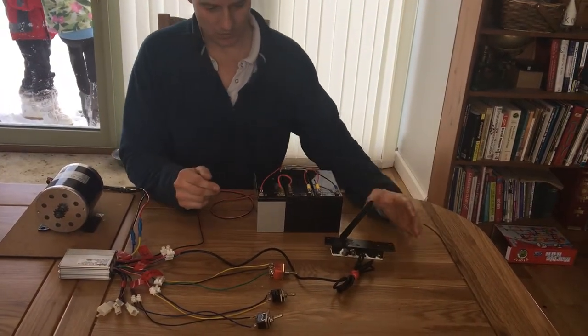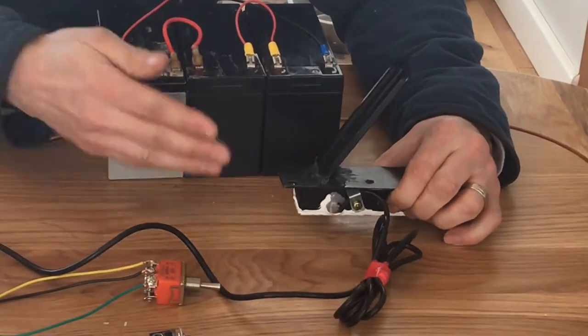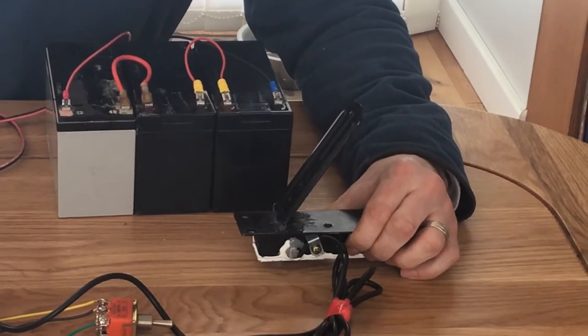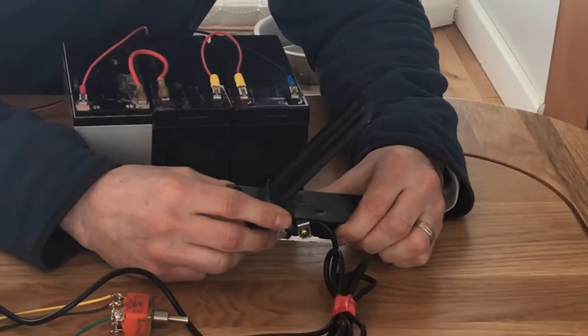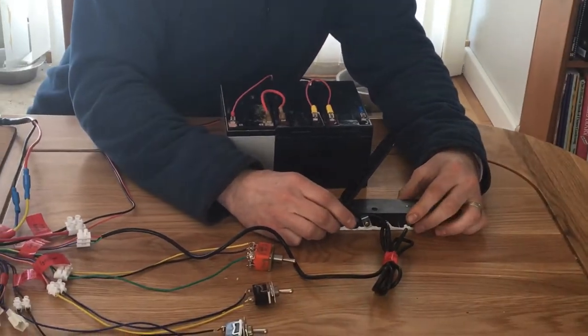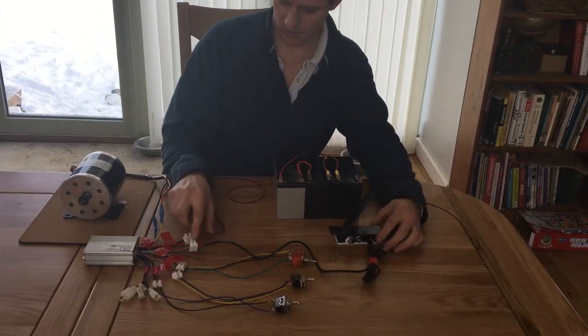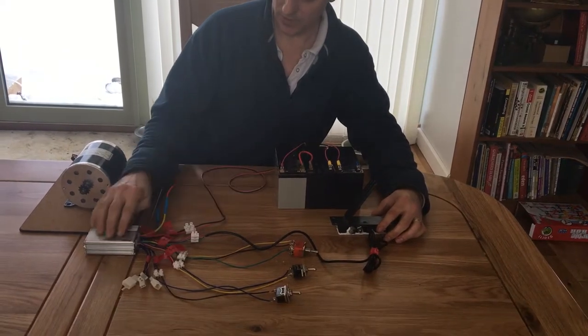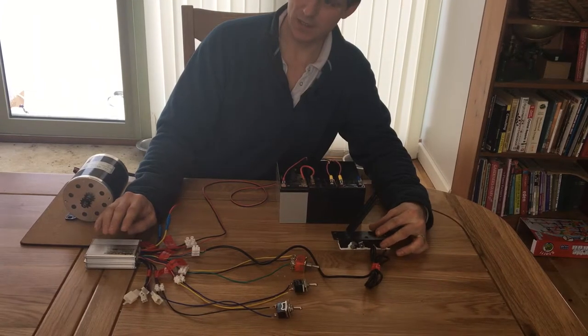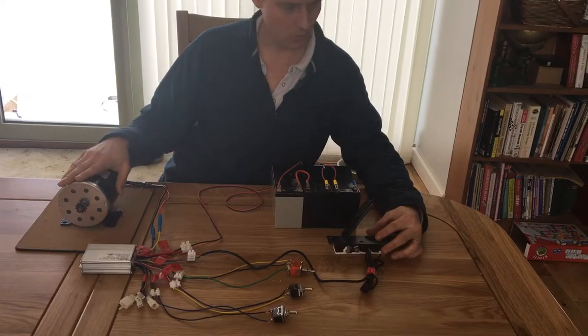Next we've got the accelerator. Now the accelerator is a three wire device. You've got power, ground, and signal. The accelerator itself isn't a potentiometer which a lot of people think it is. It's actually called a Hall effect device, which is a magnet moving across and it changes the voltage across the signal wire, which then tells the integrated circuit in the controller how quickly and the frequency of firing the MOSFETs to regulate the speed on the motor.